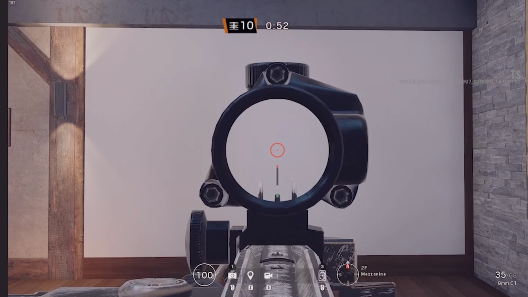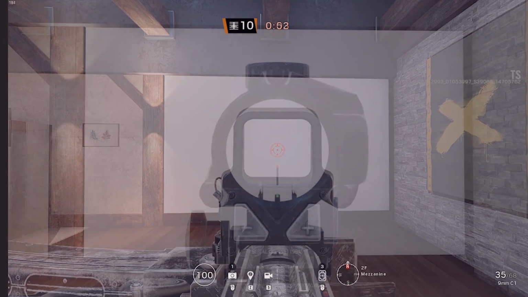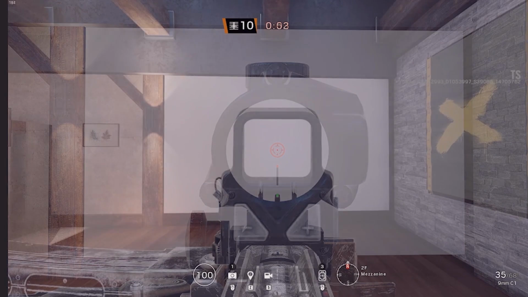Frost has both of these options available, so we'll be using her for this test. And I think the clear winner here is the 1.5. Again, with Frost, you can see a little bit of that iron sight in the bottom of the 1.5, but it's not that big of a deal in my opinion.